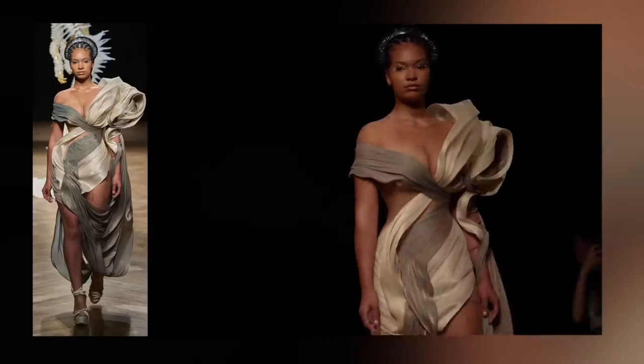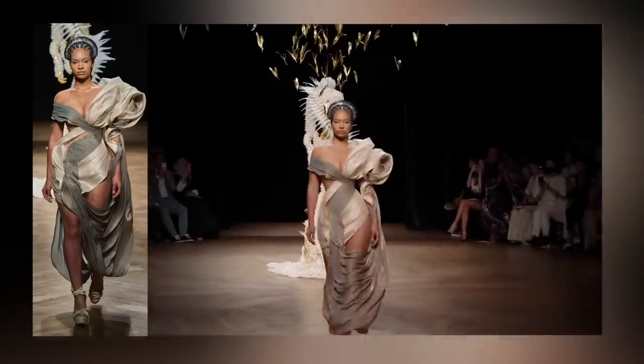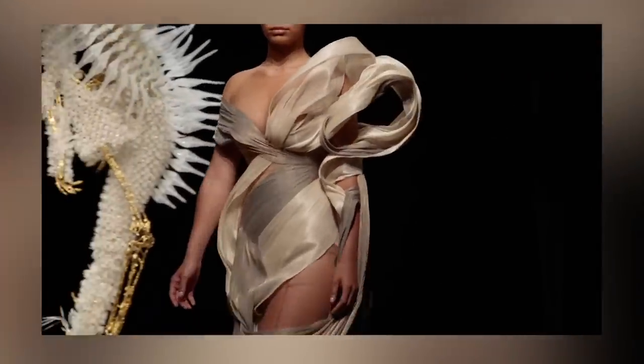A draped gown opened the collection and was a smart way for her to remind the audience that flowing fabrics haven't always been a part of the IVH brand, but rather something that in recent years she's begun to experiment with and subsequently master. The gown is called Genesis — the Greek word for origin — and is made up of an off-white banana leaf fabric and a greenish gold satin that moves fluidly up and down the dress. The sheer corset is the foundation of the garment, with the banana leaf fabric accentuating one shoulder and the satin creating a drape resembling an ancient Greek chiton. With a name like Genesis and a resemblance to ancient Greco-Roman costume, van Herpen is almost denoting her continuation of the work of major but often forgotten designers like Madeleine Vionnet and Madame Grès, who popularized draping styles in the 20th century. Is van Herpen the heiress to the neoclassical fashion crown? With styles like these, I'd say so.